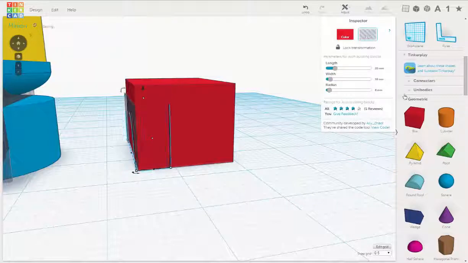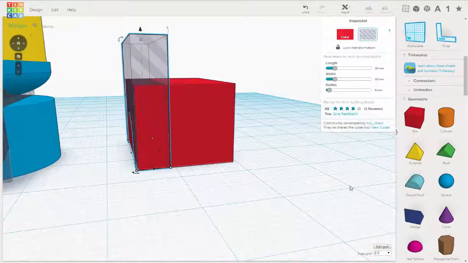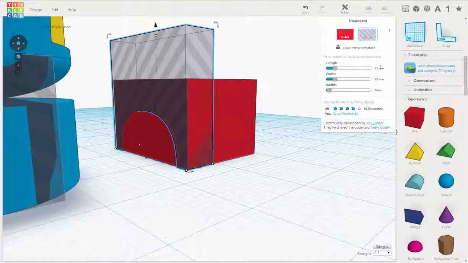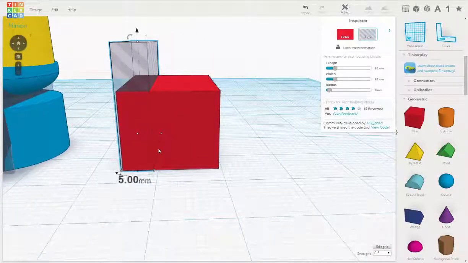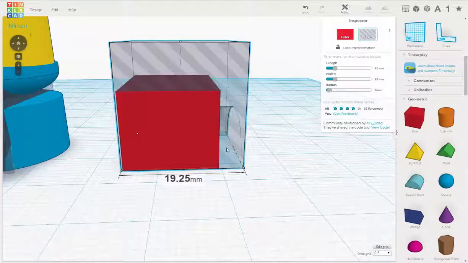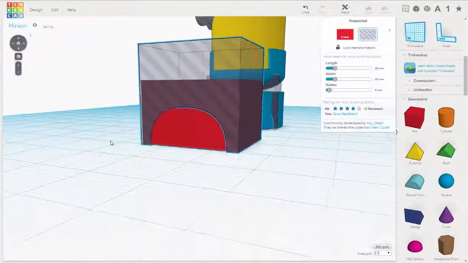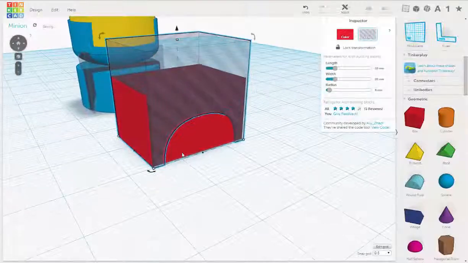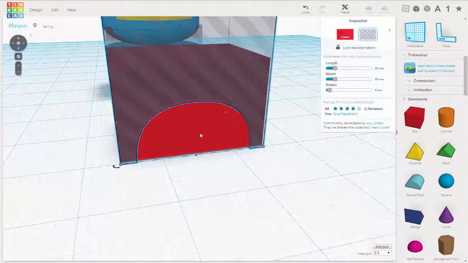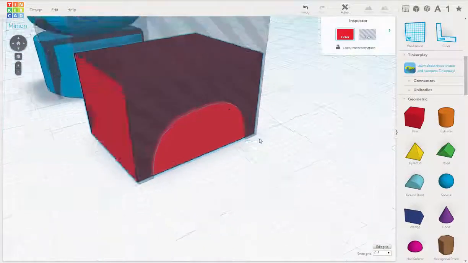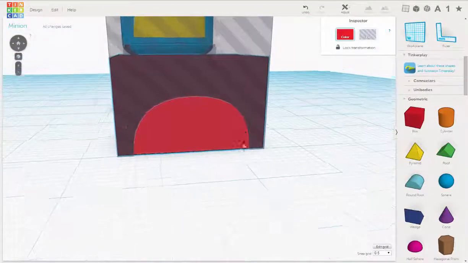So let's go back to 20 for the height. Okay, good. Now the length. Just gonna pull this out. There we go. And we just want to make sure this. Okay, that looks like it's there. We'll give it a shot.